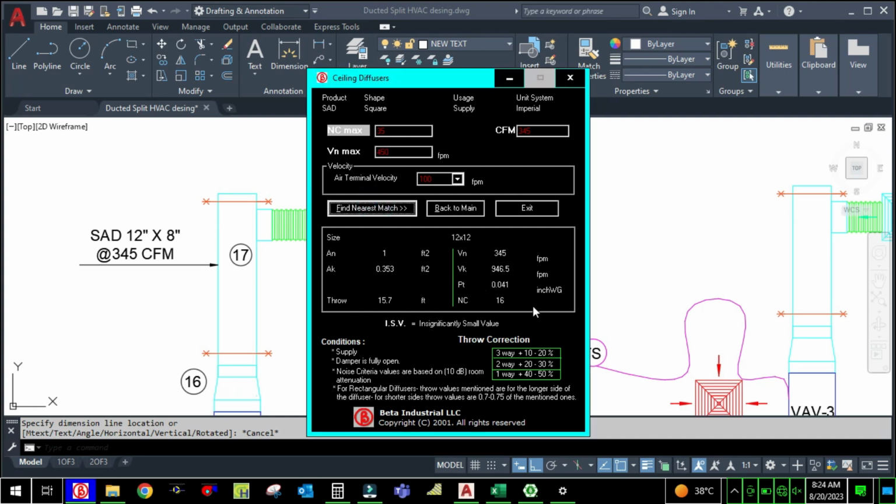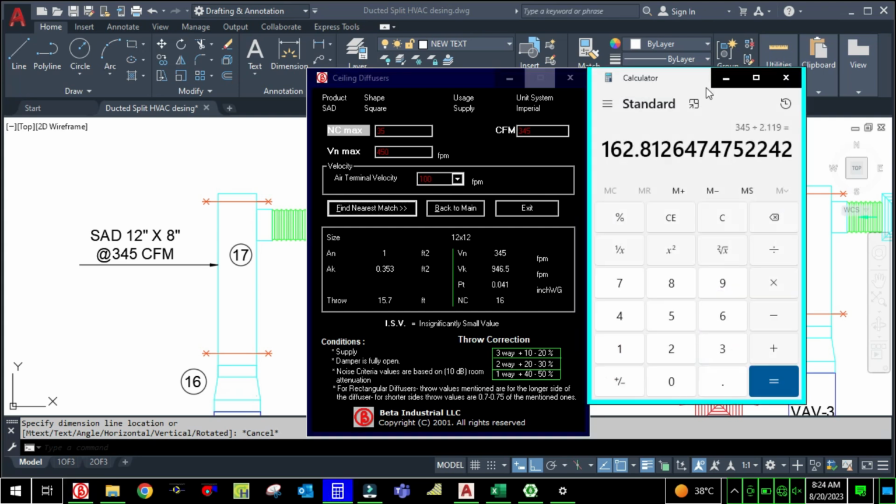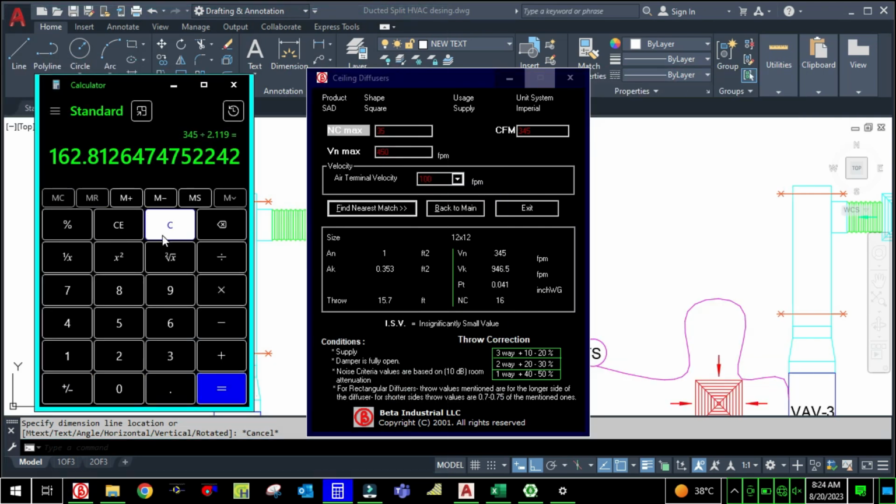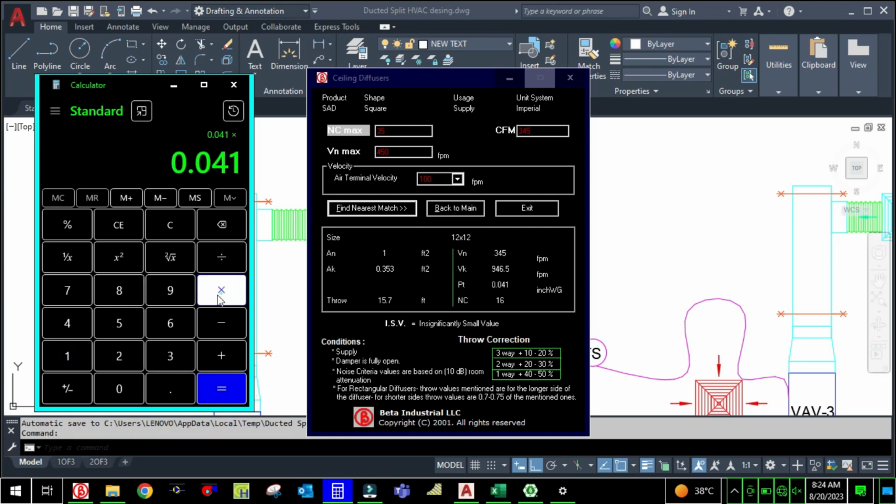So you can see here 0.041 inches of water gauge. Convert into Pascal. So 1 inch of water gauge is 250 Pascal. So 0.041 into 250, you can get approximately 10 Pascal.